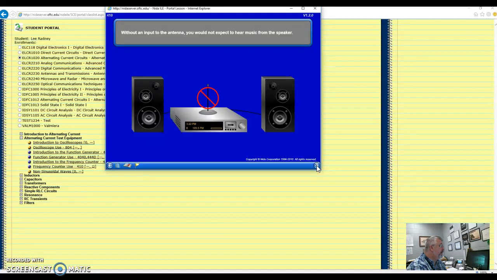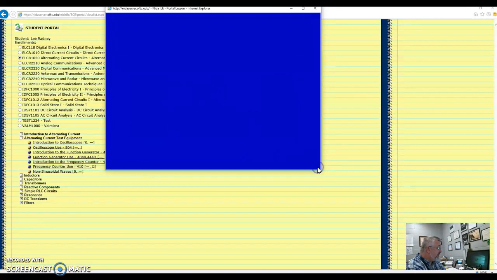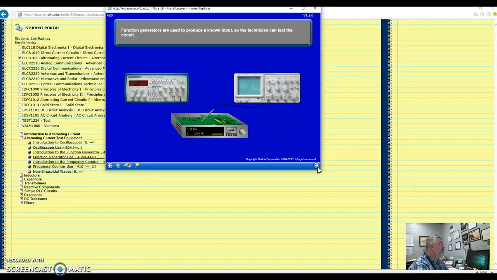Just like it says here, if we didn't have an antenna on a radio, if you've ever tried to pick up something without an antenna, even local stations become impossible to pick up. So, garbage in, garbage out. And so these function generators give us a known input so we can test the circuit. We have to be careful. We have to know what we're doing. And this would generally be a controlled environment where we know we can do whatever it is we're about to do, not just willy-nilly injecting a signal onto a board without knowing the repercussions of doing that.